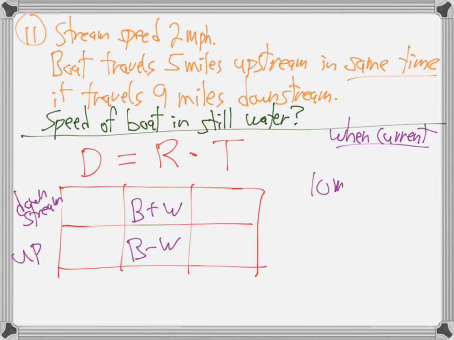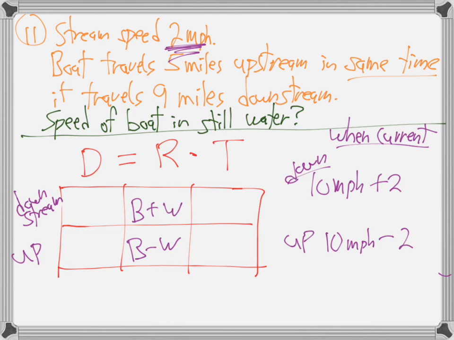Say the boat can go 10 miles an hour on its own. When it goes downstream and the water's pushing, what, 2? That would add to. That'd be downhill, downstream. Water flows down, right? From the mountains down to the ocean. When you're going upstream, then the boat speed would be slowed down by 2, huh? Because you're fighting against the current. So the current, the water speed, adds to the boat speed when you're going downhill, subtracts from the boat speed when you're going uphill, huh?